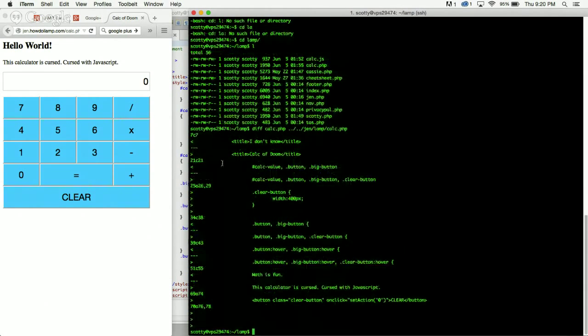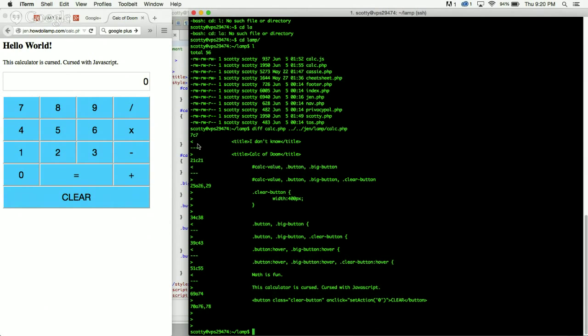And okay, so this is how it reads. Calc of doom is yours. On my page, anything that has the left arrow, pointing left, is my file, or the first file. Anything that's pointing right is the second file.